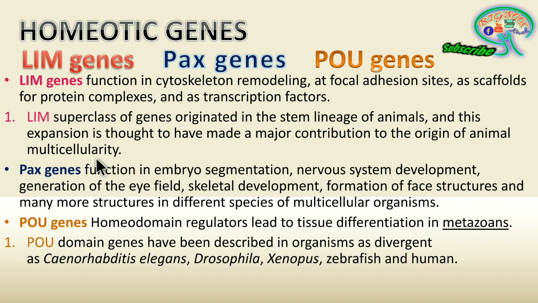Origin of animal multicellularity means that it has to initiate from the embryonic stage itself. It is not going to happen like a bomb exploding, but as per this explanation, LIM will be responsible for the origin of multicellularity. So these are going to help even during the differentiation process, that is, during the patterning of the structures or the body structures, however it is.